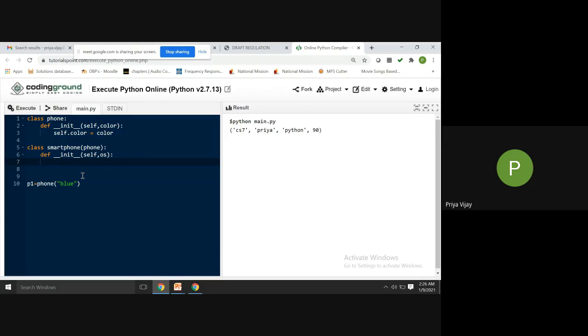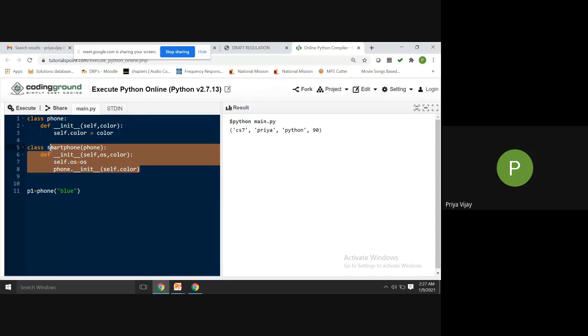So I will say self.os equal to os. So now what I will do, I will call phone init function with self.color, which means the phone constructor I am calling inside my child class.